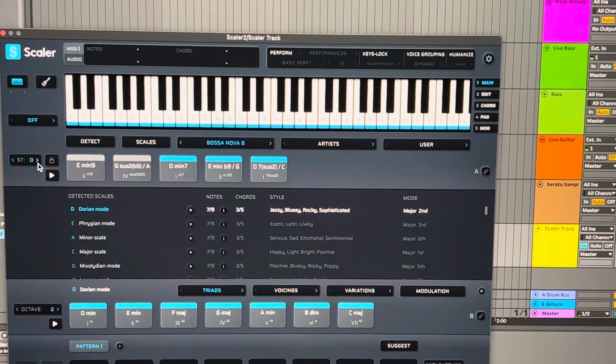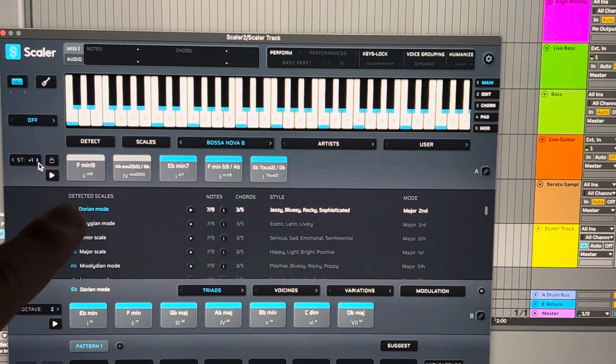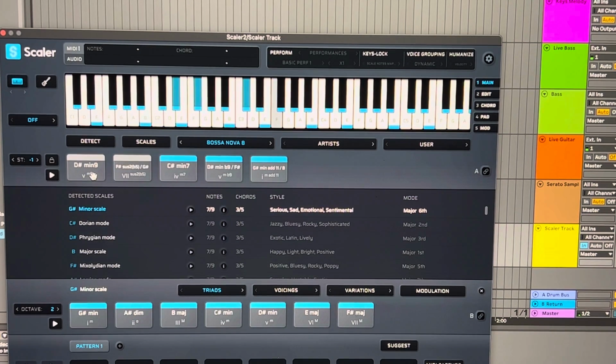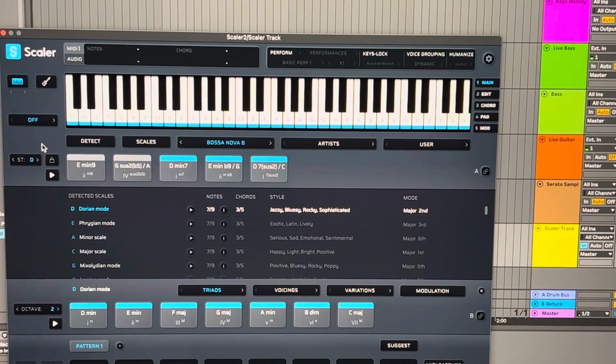You see these arrows here? You can change, watch it right here, it's going to change. You can change the key, pitch it down in semitones like that, so that you use something that's a little different if you want to switch it up. So there's what it is. We'll switch it 1 semitone down. Now you're in a different key, so you have the ability really quickly to have many different progressions at your disposal, that didn't even come out right, but you know what I mean, that you can use. All right, so that's basically coming in, just grabbing something.